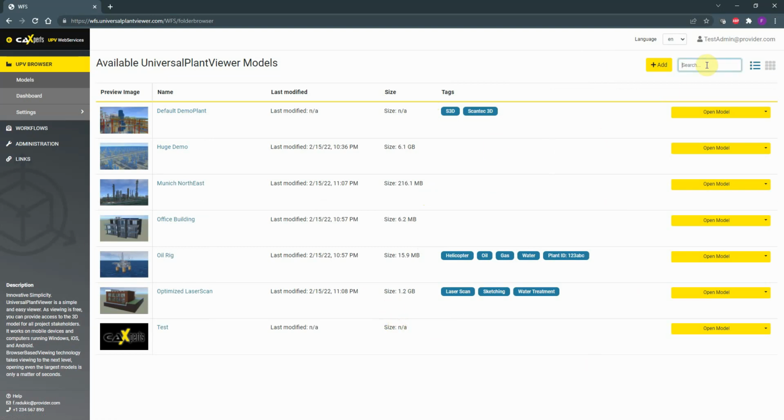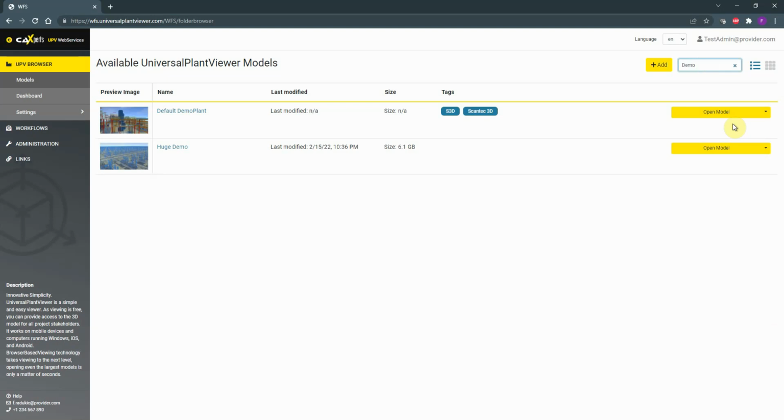We can now search not only by a model name, for example, demo, so we'll only get models that have demo in their name, but we can also filter, for example, by tags and say, okay, water. Oh, okay, I got an oil rig. It's placed in water, and we got a water treatment plant. So you see partial searches through the tags are also possible.